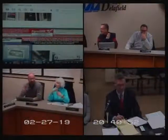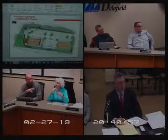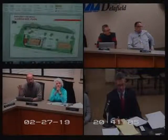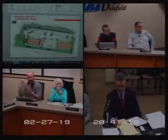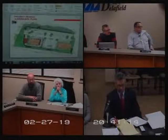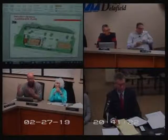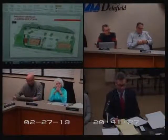I have a couple of comments. I concur with Dave, and I failed to say so earlier, that as the last piece of the development, I think it's very reasonable that we're looking at 0.75% of green space being deferred, based on how well everything's gone with the rest of it, how nice the trees and all that have matured over time. If you think back to when that development was put in versus now, I think it's done better than we may have anticipated. So that's not a lot to ask, in my opinion.